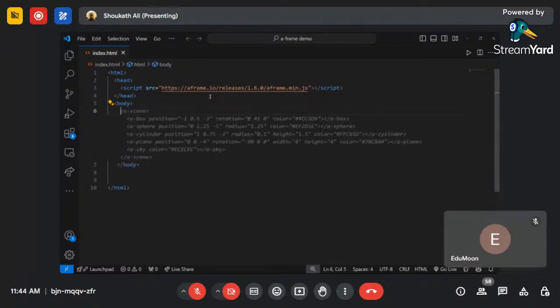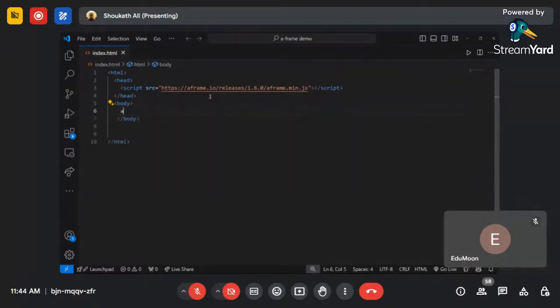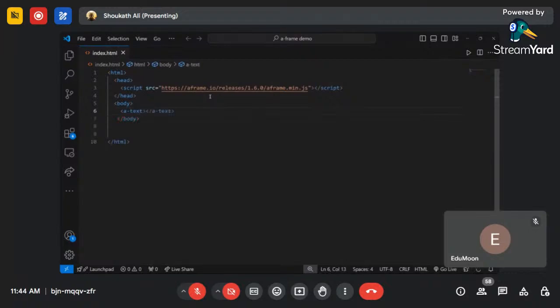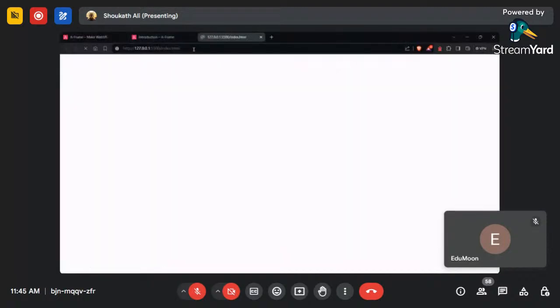Now, what am I going to do? Here, I'm going to put a text. Okay, if you see, it won't actually work. I'll just show you something. Hello, and if I go live, you'll see that. Give it a minute, it's loading. Okay, so it's working normally.